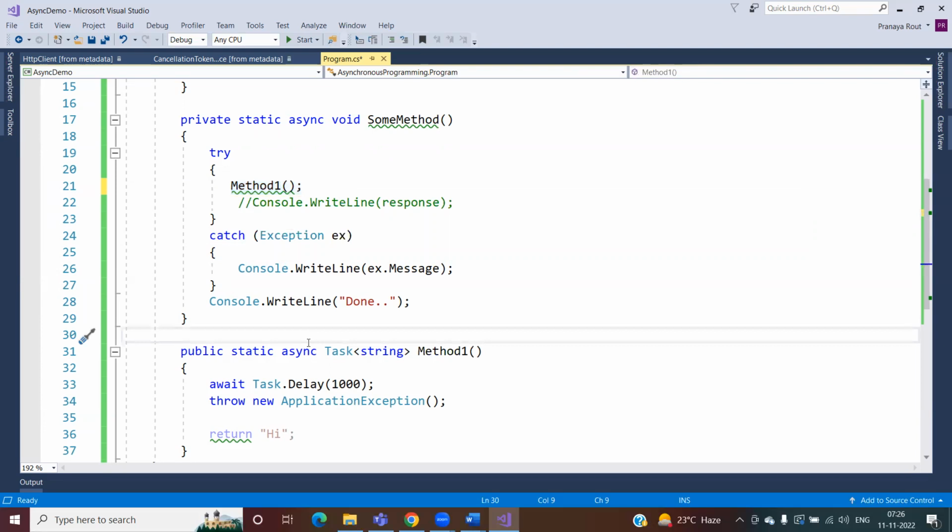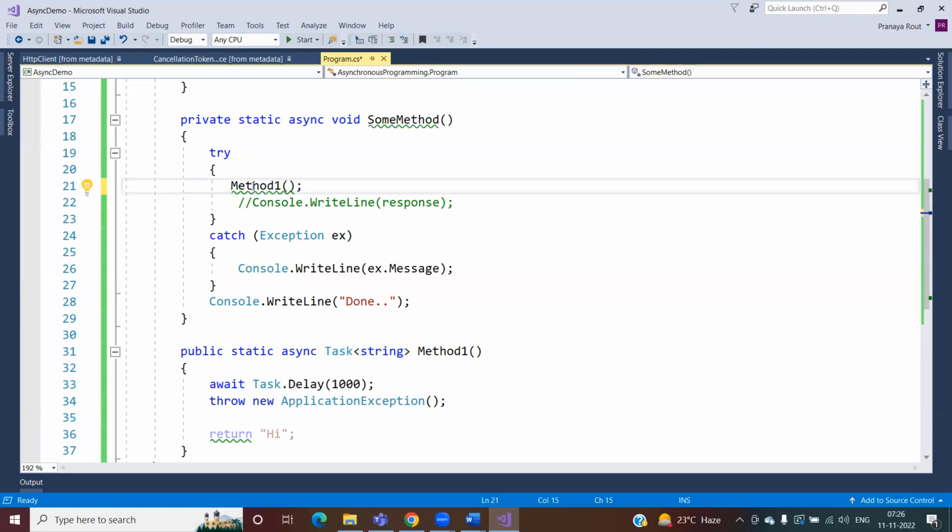So it will not return the task of string also in that case? Obviously, yeah. How is it going to return, because you are not awaiting it. If you are using the await keyword, then it is going to unwrap the thing. Whatever this task returns will be unwrapped when you use the await keyword. If you are not using the await keyword, it means it is not unwrapping the things.